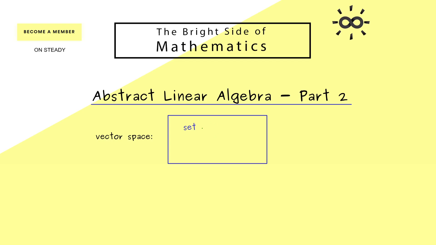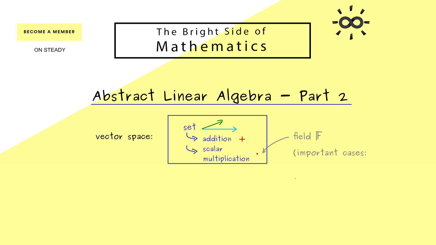A very quick way to define a vector space is to say we have a set of vectors. We can visualize them with arrows, but please don't forget we could have very abstract objects for vectors. Therefore the defining property is what we can do with these objects — that's what we discussed in the last video. We have the vector addition and the scalar multiplication. We also need a field to scale vectors, and a field is just a set F where we have all the calculation rules we know from the numbers. The two important cases will be scaling with real numbers or with complex numbers, though the rational numbers Q also form a field.